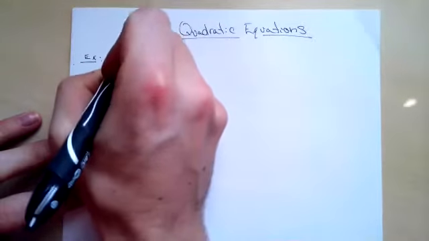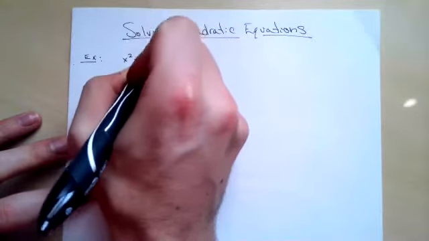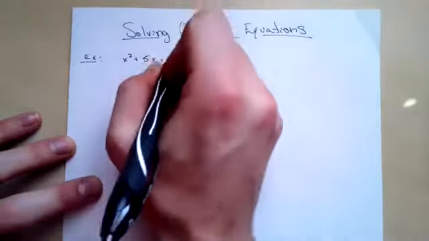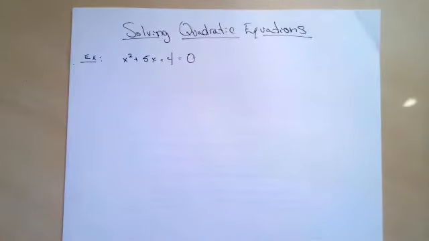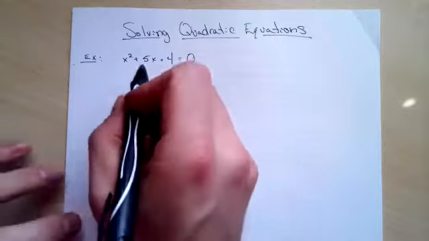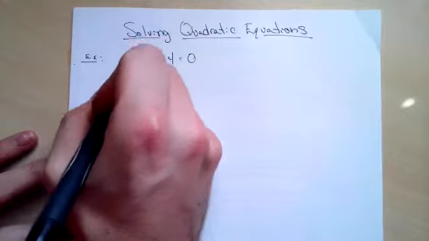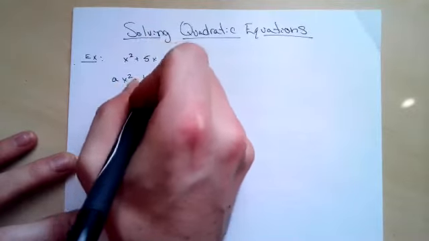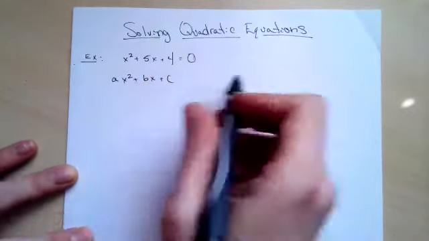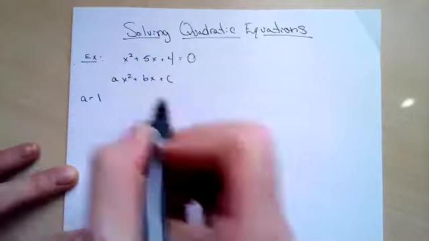Easy example to start with, x squared plus 5x plus 4 equals 0. So we've got quadratics now. We're setting it equal to 0. This is equivalent to finding the roots or the x-intercepts of a quadratic function, of a degree 2 polynomial. And notice that we start with it in standard form. In this case, we've got ax squared plus bx plus c. Our a equals 1. This is the easiest case.